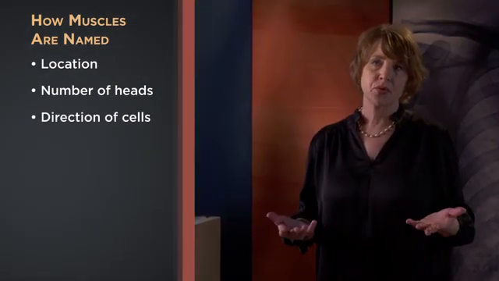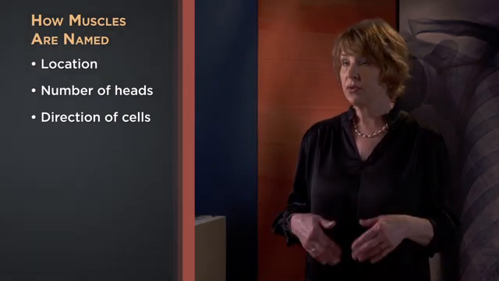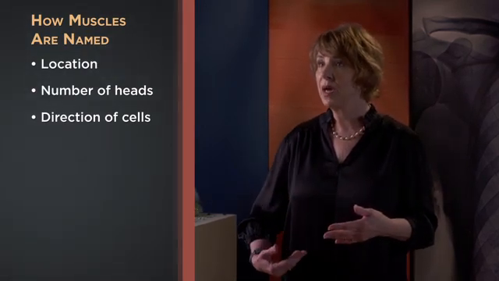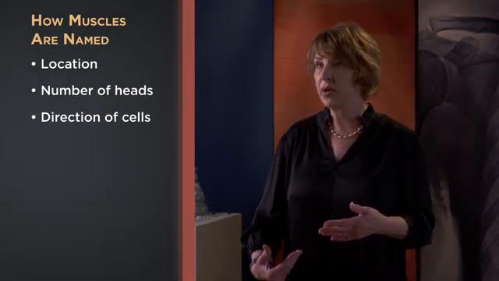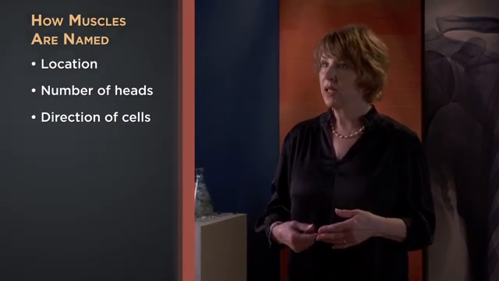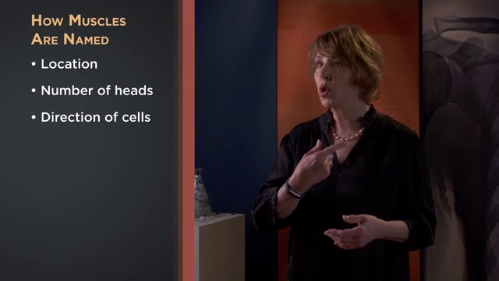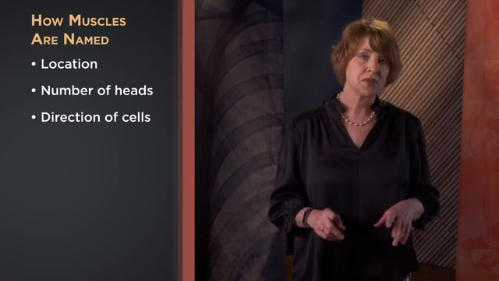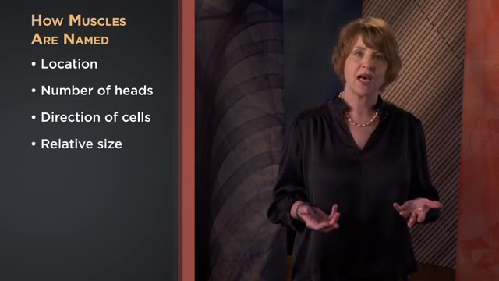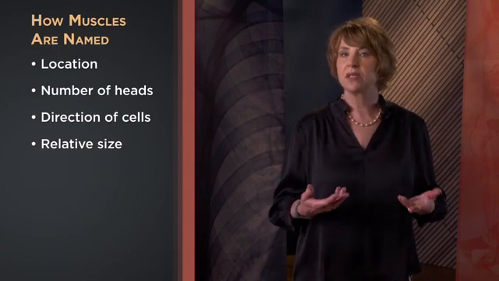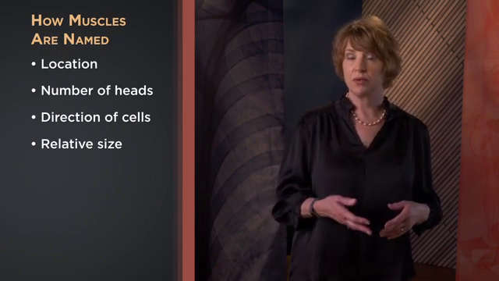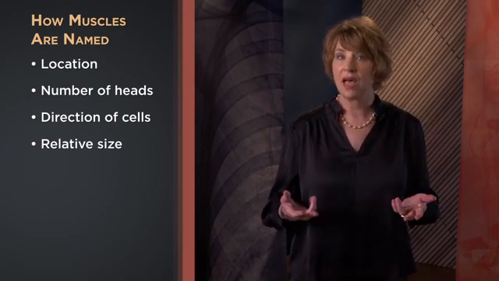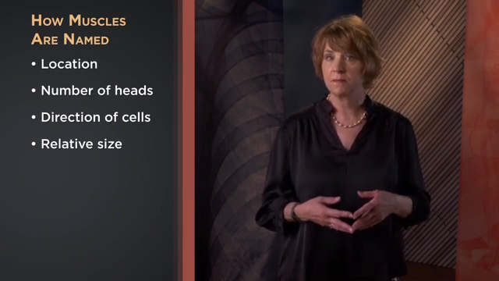Muscles are also named for the direction of their cells, and as a result, the direction of their fascicles or their grain. For example, the external oblique is an abdominal wall muscle with obliquely oriented fibers. And the orbicularis oris is a circular or orb-shaped muscle around the mouth, as in oral. We'll also see examples in which muscles are named for their relative size, like gluteus maximus and gluteus minimus, or pectoralis major and pectoralis minor. Again, these are some helpful adjective pairings that give the size of two closely associated muscles.